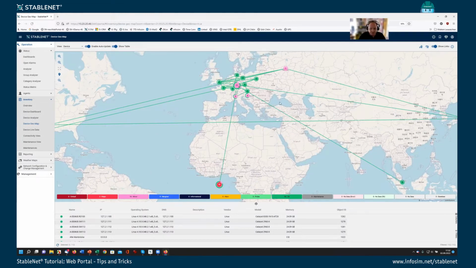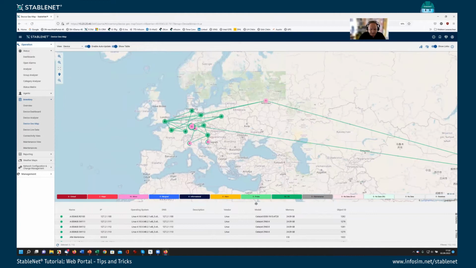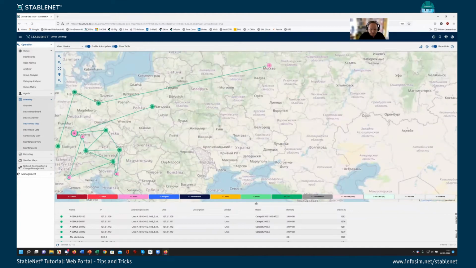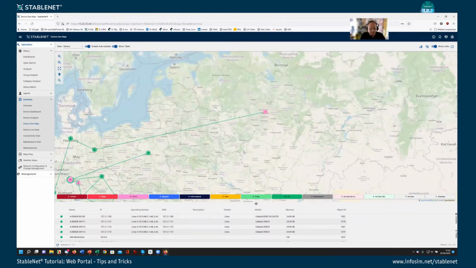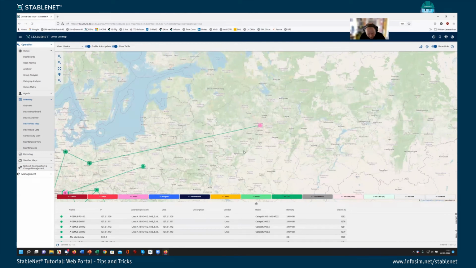These objects on the maps are automatically positioned. You can go in StableNet in the measurements and do modify. And if you don't have a geo coordinate set, you can just enter, for instance, the city or the location airport, and then the city Munich, and it will identify that.